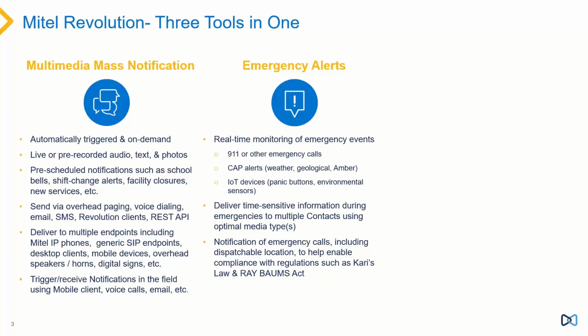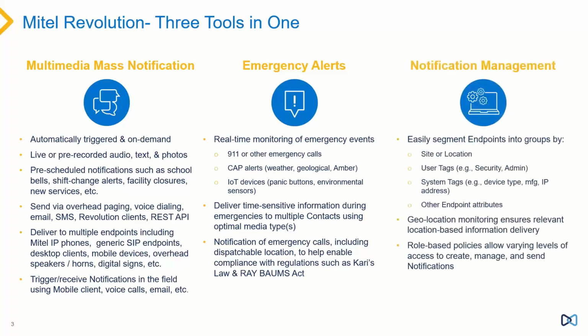Similarly, weather notifications are the other type of emergency that we can use the system for. Right out of the box, the Revolution server has built-in integrations with the National Weather Service weather event feeds. So we can do geographically filtered weather notifications just for the area we're setting the notification service up for, as well as what's called the IPAWS alert notification service. These would be civil emergencies. For instance, you think of a train derailment in Ohio, the alerts associated with that would be from the IPAWS system. And right out of the box, with no additional cost, the system will integrate with both of those public alert feeds. Additionally, the Mitel Revolution server can integrate with any other kind of CAP, Common Alerting Protocol, alert system. So if you have some sort of private alert feed that you subscribe to or use, we can generally work with those as well.